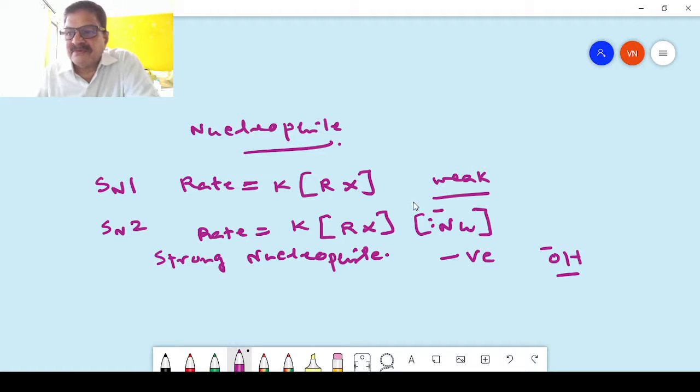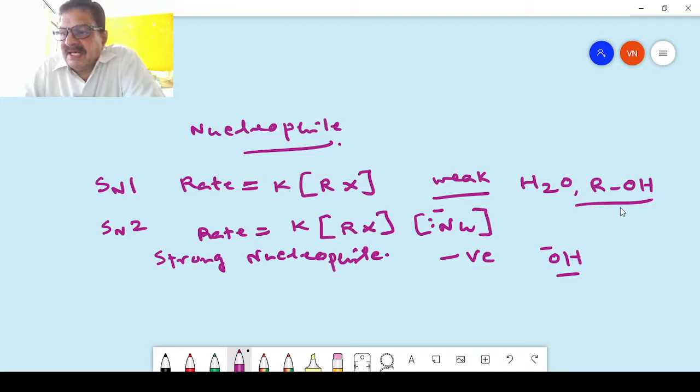Therefore, weak nucleophiles, such as H2O and ROH, all these things will favor the Sn1 mechanism here. Now, the strong nucleophile present in high concentrations favors an Sn2 reaction. The weak nucleophiles favor the Sn1 reaction. The most common nucleophiles in Sn2 reactions bear a net negative charge. The most common nucleophiles in Sn1 reactions are weak nucleophiles like water and ROH, alcohol here.